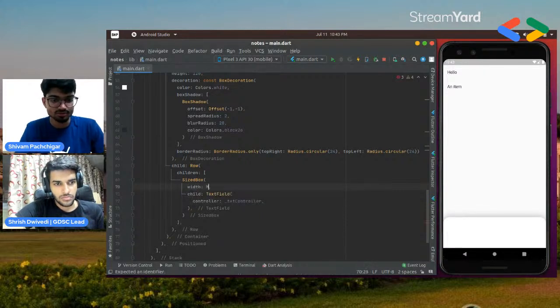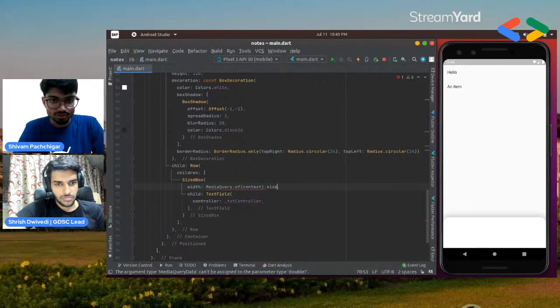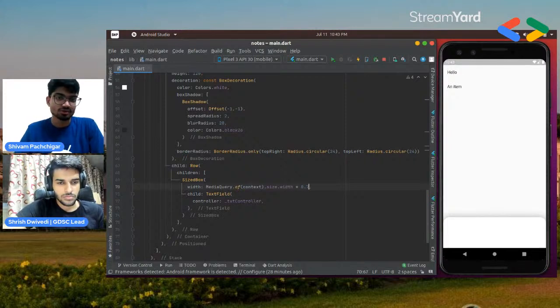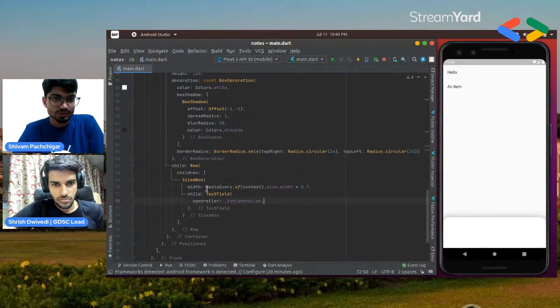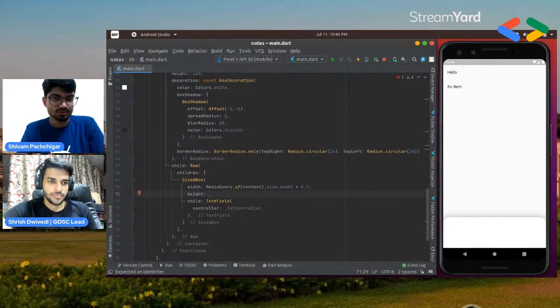In this width, I would like to have a width of 70% of the width available. So I will write MediaQuery.of(context).size.width * 0.7. It will just get the width of the scaffold and take 70% of that width, and as a height, I will pass 30.